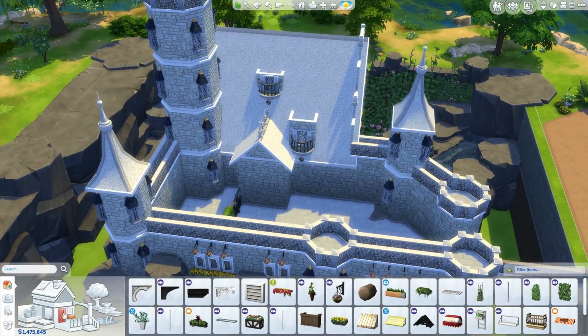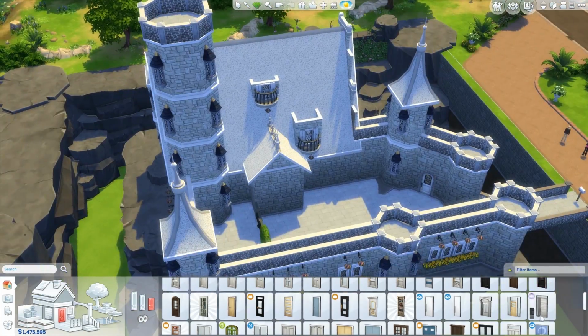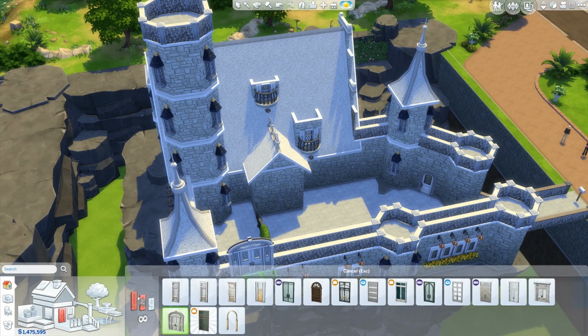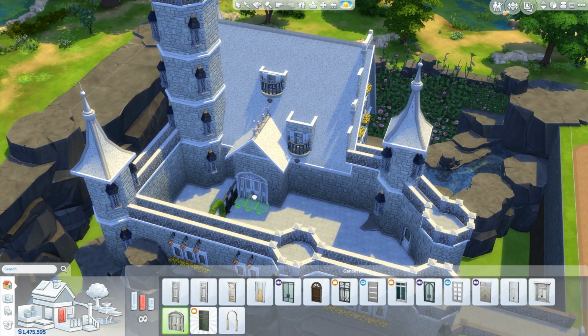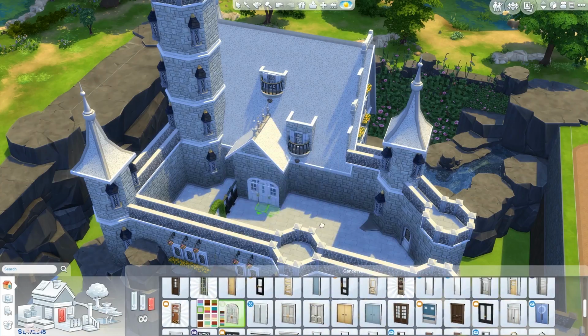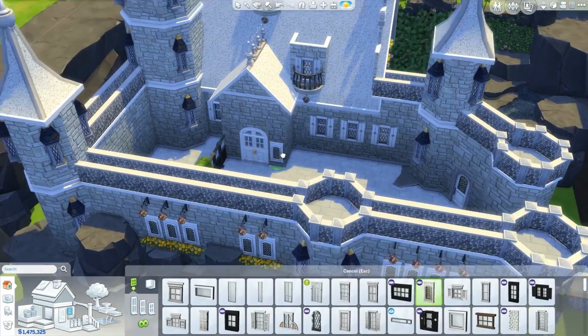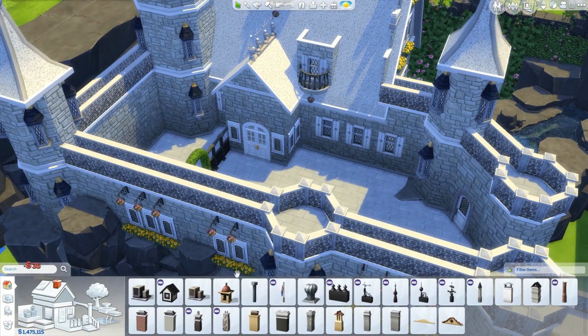And yeah, placing in some doors. Here I was looking for a door to the main entrance into the house. I wanted to have something that actually looked like it fit with the windows, and this was kind of the only door that actually worked for me.